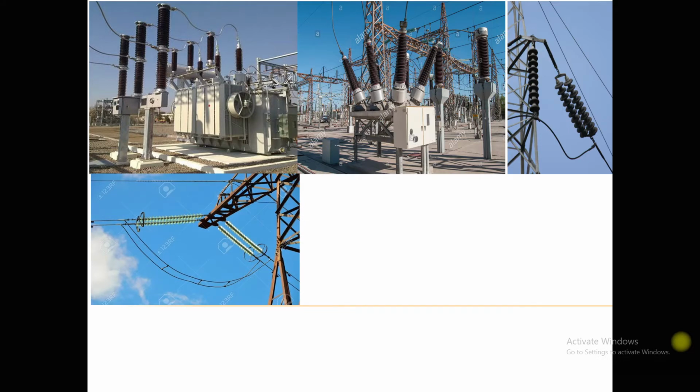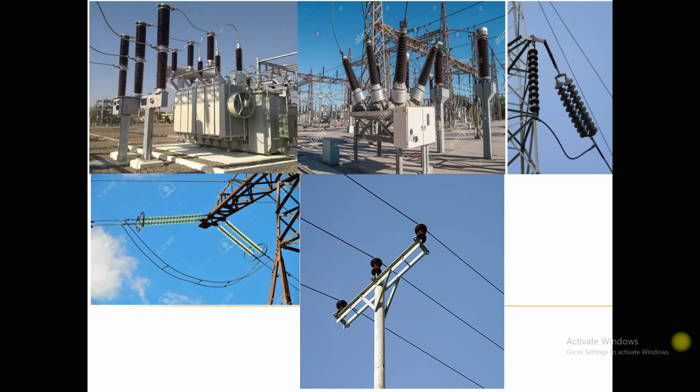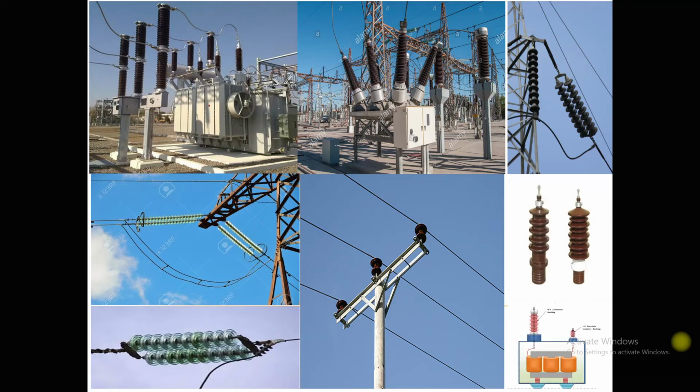various types are there. Either you can go with the porcelain type, the ceramic type, the glass type, or the silicone rubber type. There are a lot of options available, depending upon the magnitude of the voltage stress and all. Okay, for the low transmission lines, so bushings. Here I have represented some applications of these solid dielectric materials, which in general you can see through your eyes.